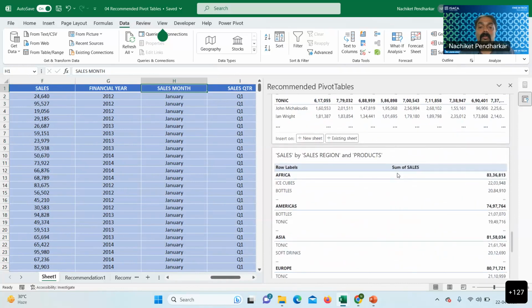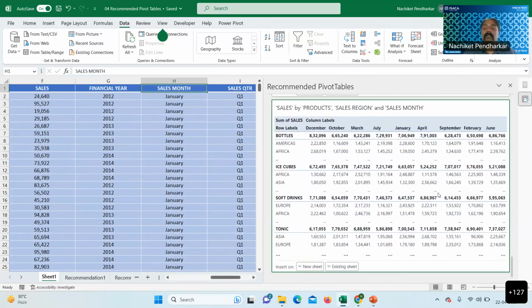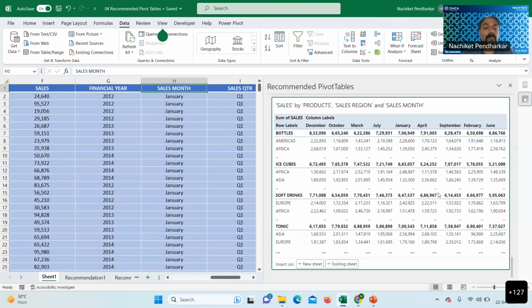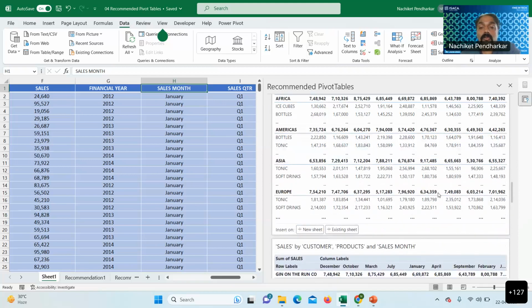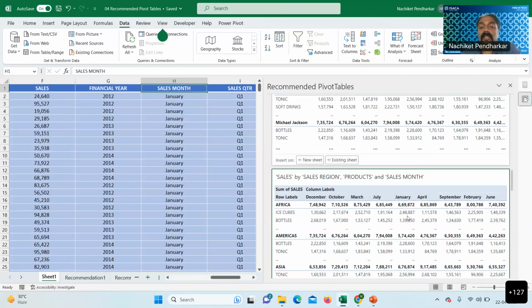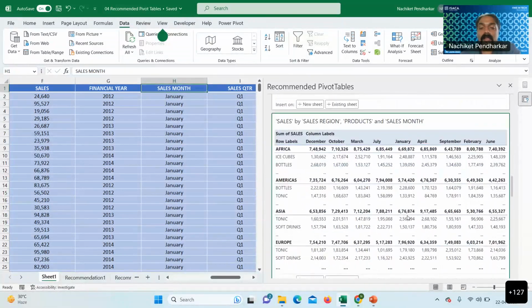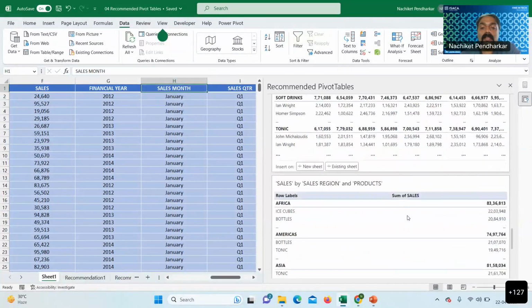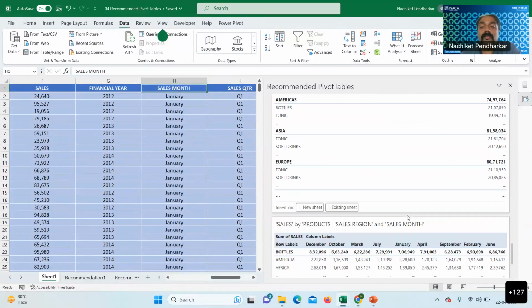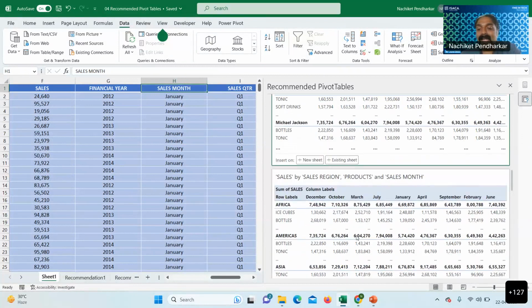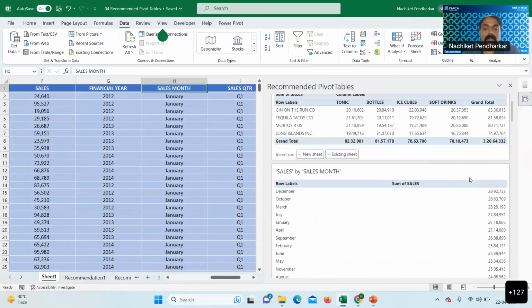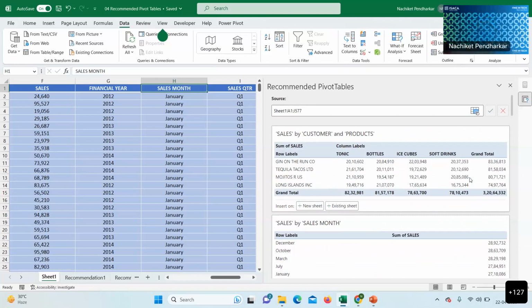And that's where sometimes we might get financial year also being summarized, using sum and all. But I think over the years now it is doing a better job. I can't see financial year being used here. In lower versions, you might see financial year also being shown as a summary field, like the sales field. But in all the recommendations, I can see sales here and different permutations and combinations being shown. So it directly displays how the output would look. Would you like to have it this way? I think that is going to just make your life easier, right?